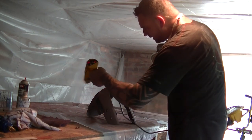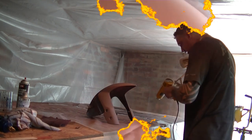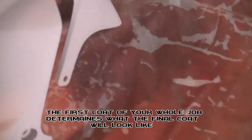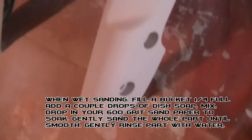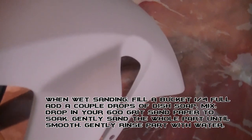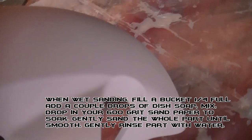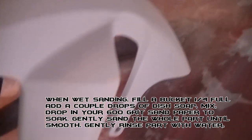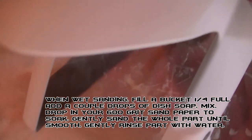All right. That's enough. All right, that's primer. Look, this was a spray can. There's no orange peel. You can't get orange peel in your primer. It's always why you want to wet sand it, or at least, if you're not going to wet sand it, at least hit it with 800. Paint will stick to 800. I don't care what shop says it's not going to stick, it's too smooth. They can kiss my ass. It sticks. You can do it with 1,000.